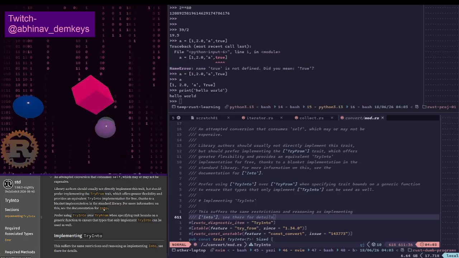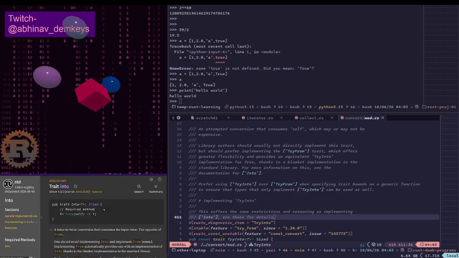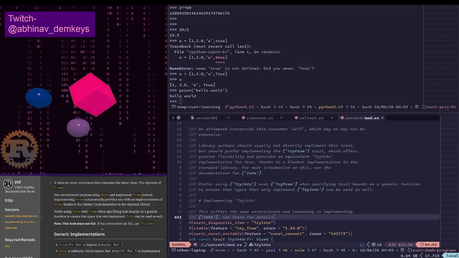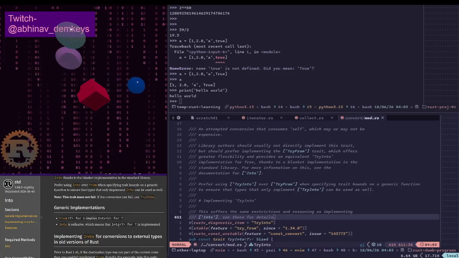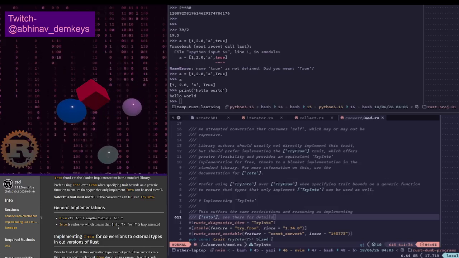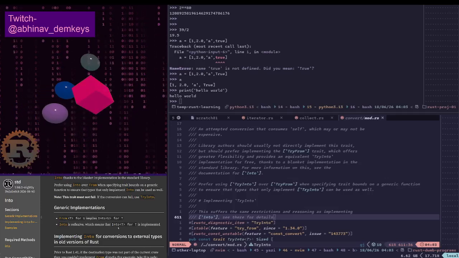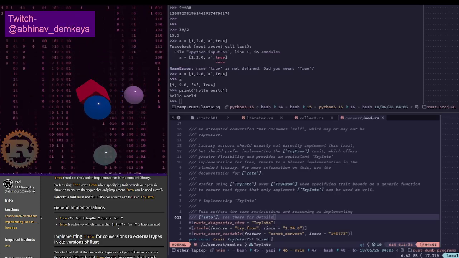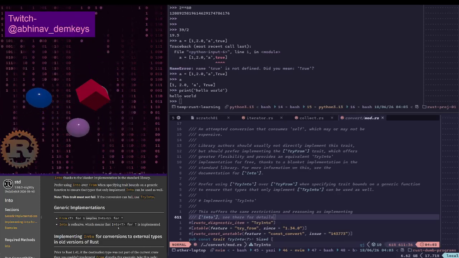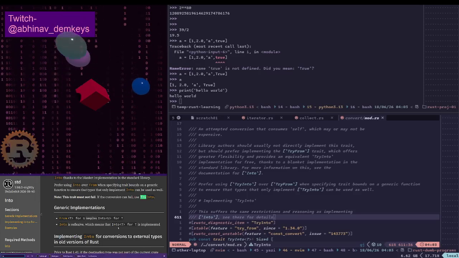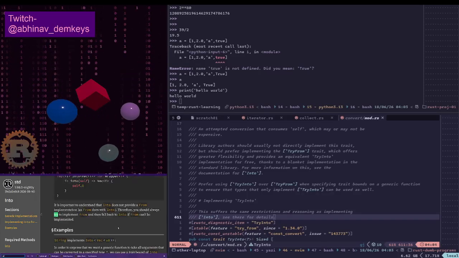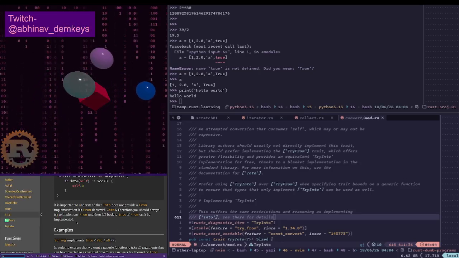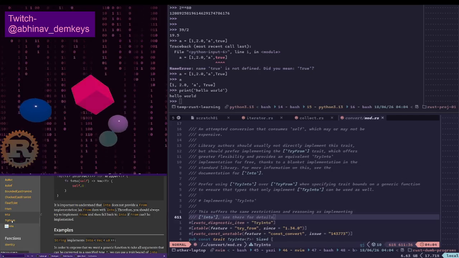Now I'm trying to understand how TryFrom and TryInto come into the picture. Okay, this trait must not fail. If the conversion can fail, then do so and so. Where does this mention? Okay, apparently TryFrom and TryInto.